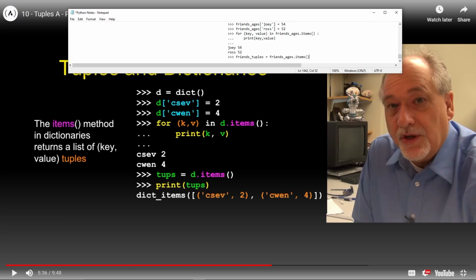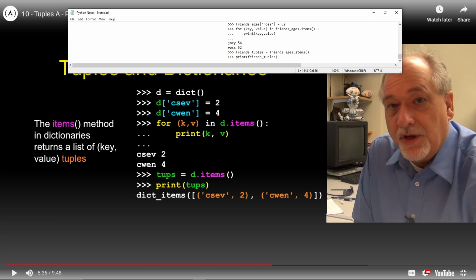Because that's what we're learning about. And then we're going to print friends tuples, I should say. It doesn't matter.